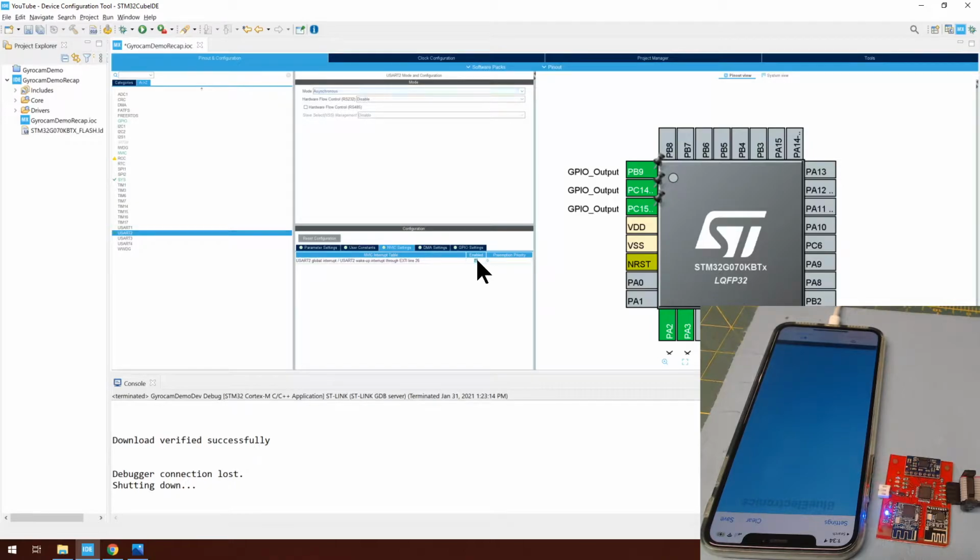We enable also the global interrupt for that serial communication. Change the baud rate to 9600.